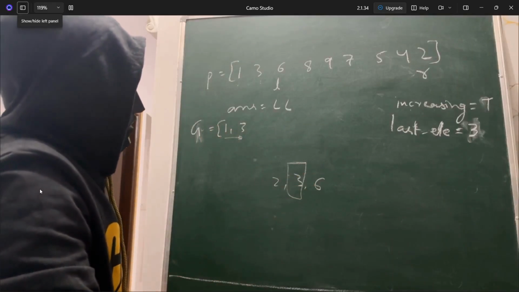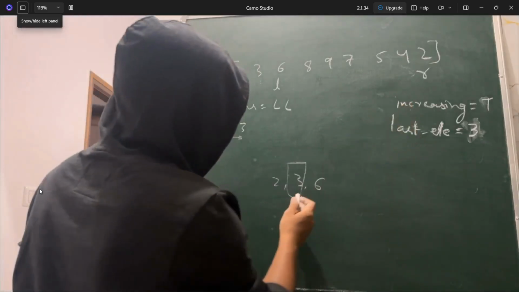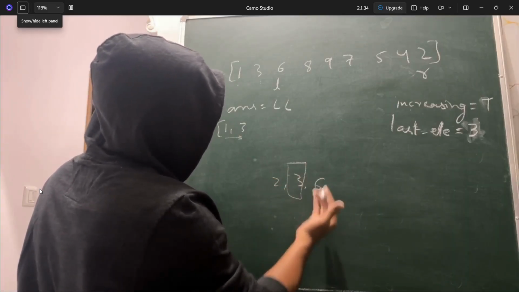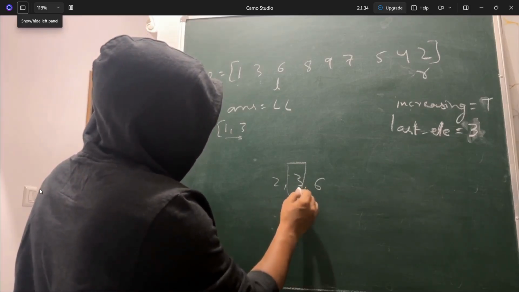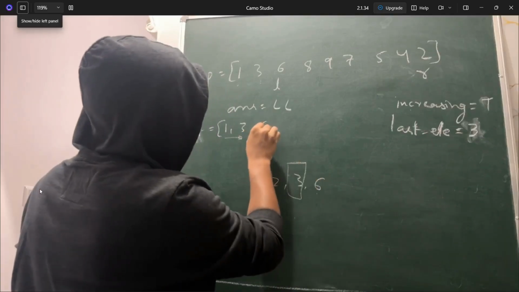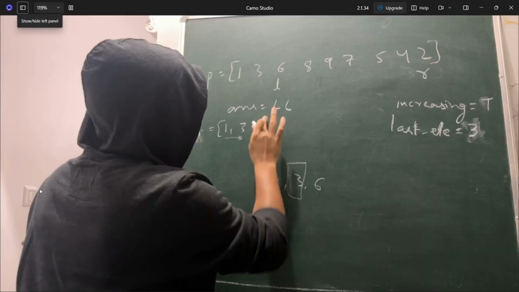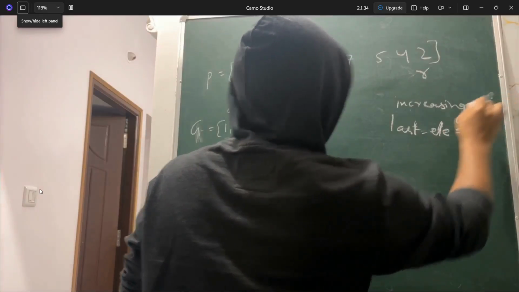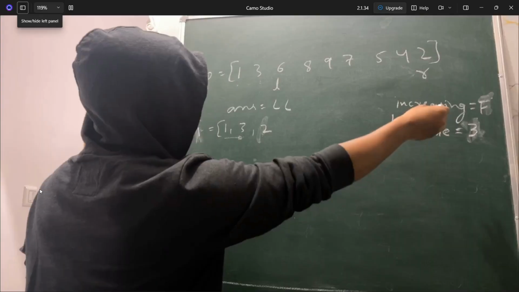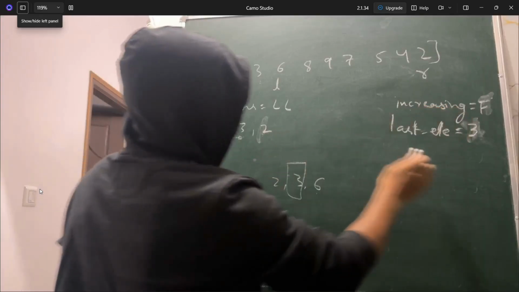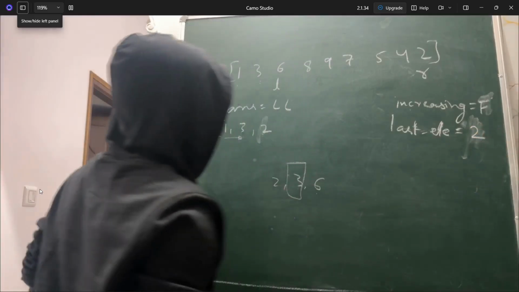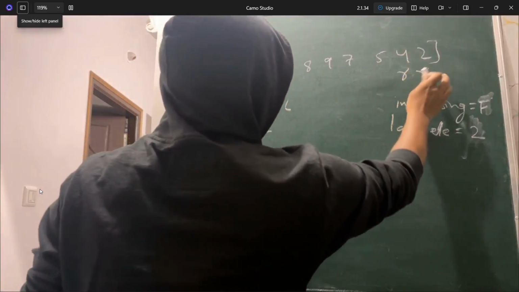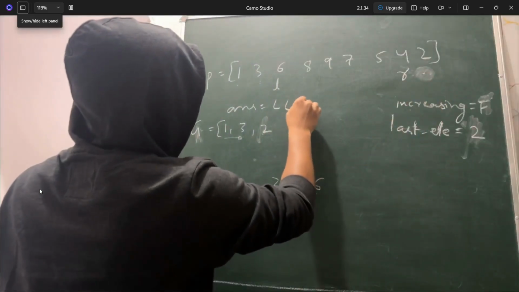So it is increasing. Once it is increasing and this is the case, now you try to break the chain and take the decreasing elements. If you try to insert 6, it will be increasing again, so you'll be taking 2, because you want to break the chain of increasing. Now from these two, if you see, that is in decreasing order. Increasing is basically set to false, and the last element will be 2, right? And 2 we have taken, so we'll move the r pointer backward and we'll be writing R here.